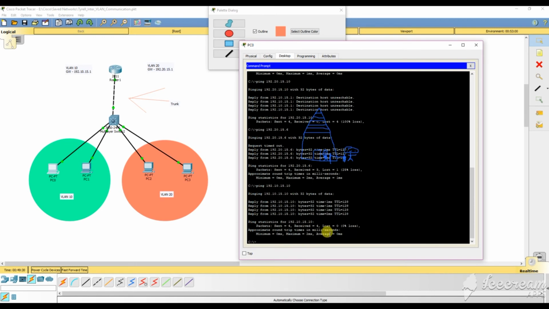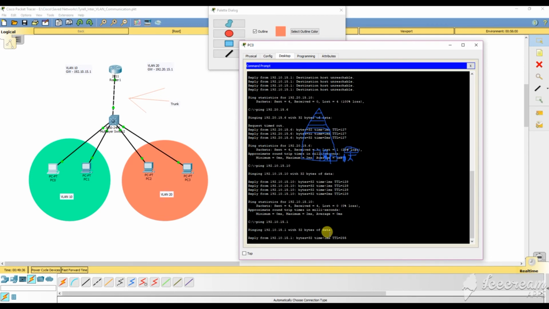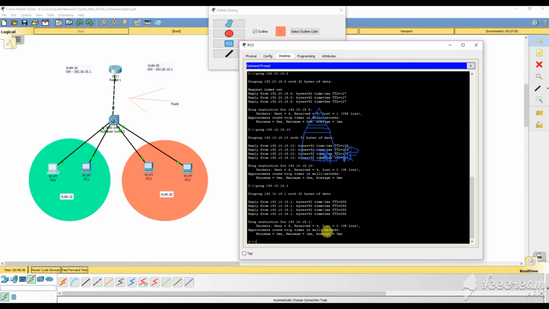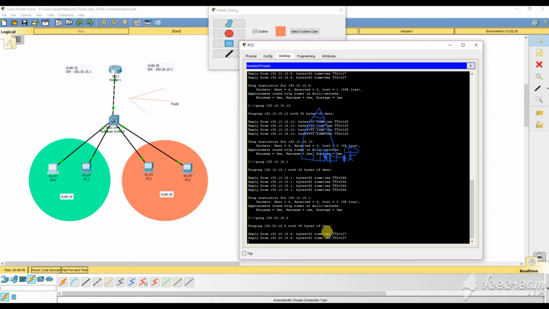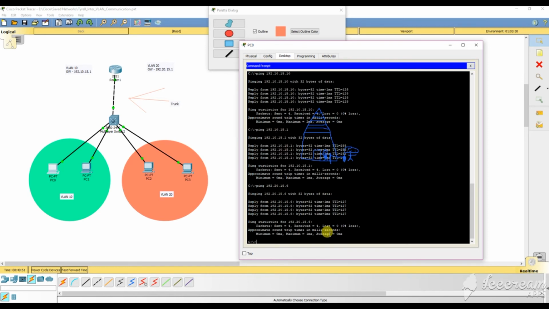Then we're gonna ping our gateway, 192.10.15.1. We get a reply. Now we're gonna go over to the other VLAN, .15.6. And then this is where we're gonna check our access list.